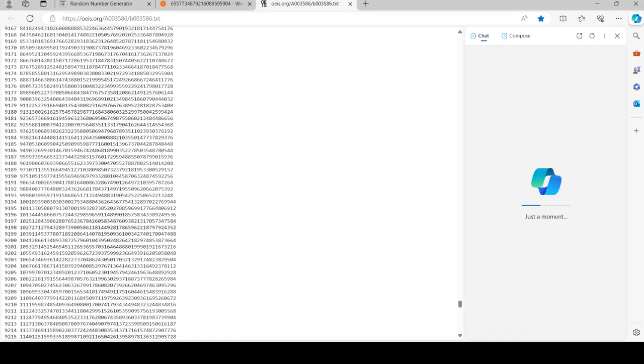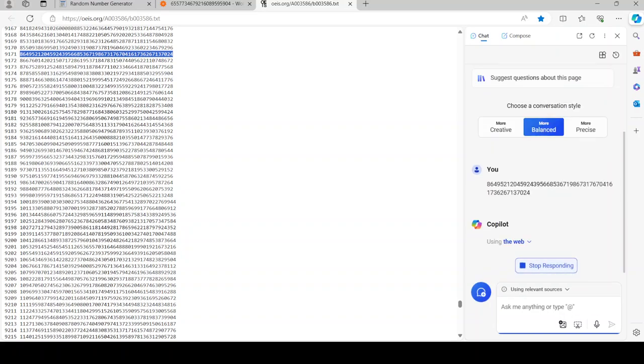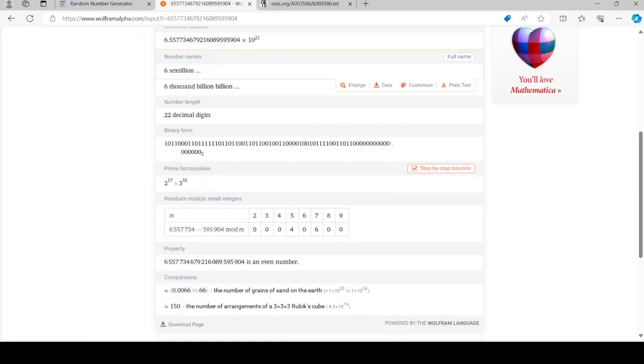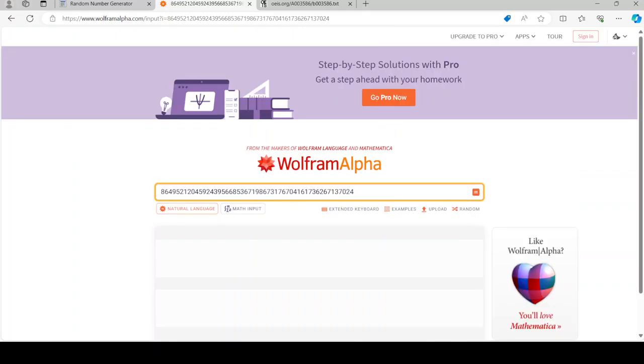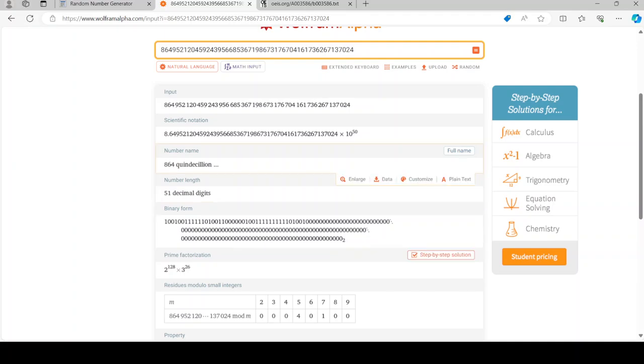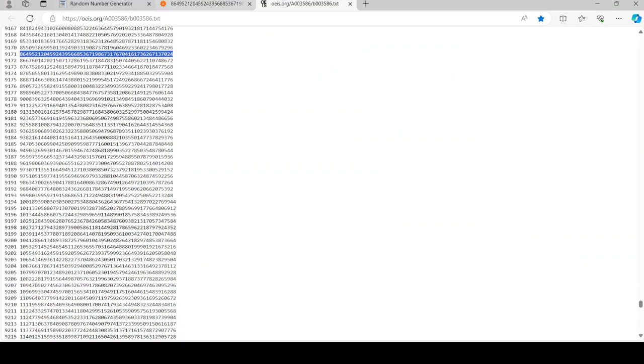Oops. Oh, why did I ask Copilot for this? I didn't want to do that. So 1-2-8, that's really, really nice. 1-2-3-26. That was very good.